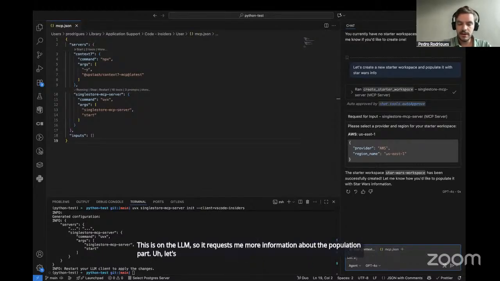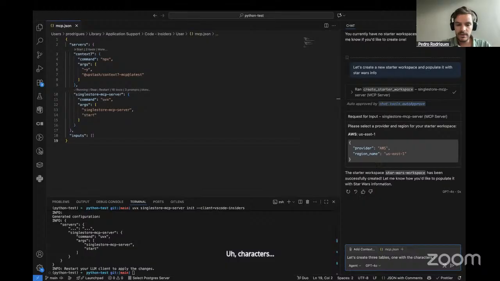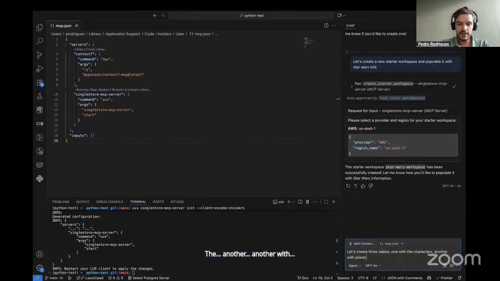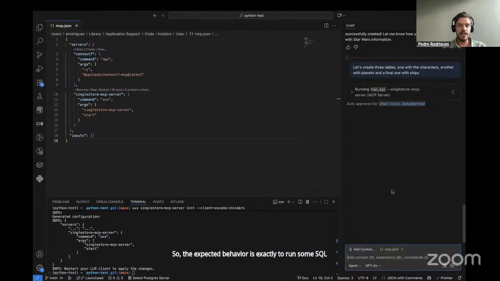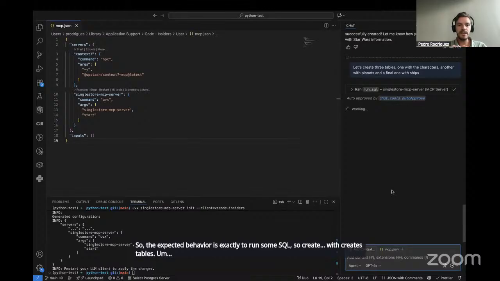Let's create 3 tables, one with the characters, another with planets, and a final one with ships. So let's see what it has to offer. The expected behavior is exactly to run some SQL, so create tables, and also insert some demo data that it is going to generate.